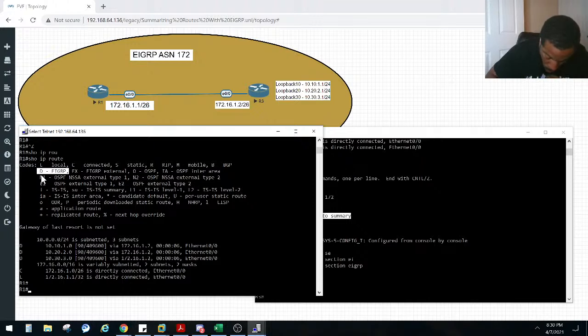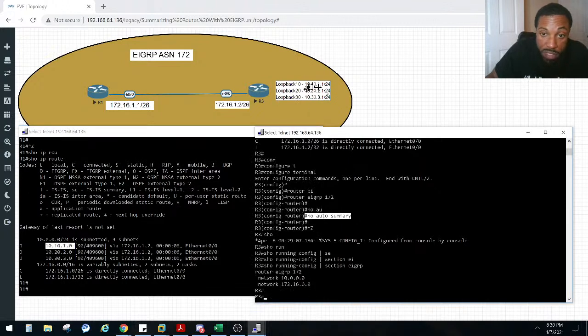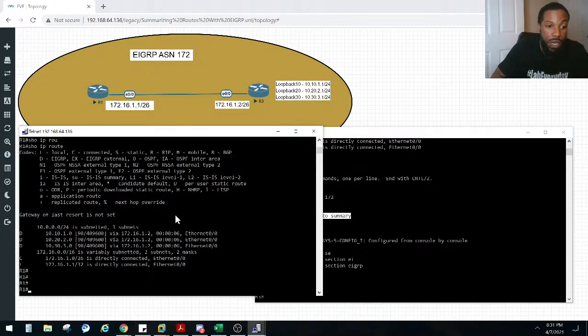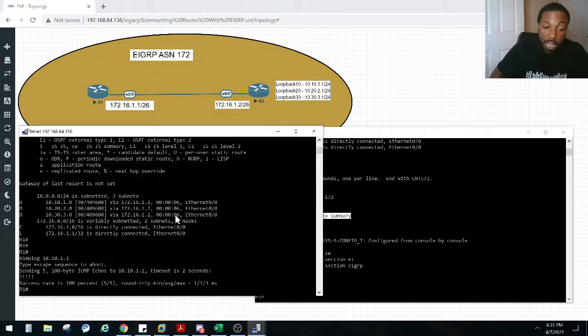The end of task 4 was to ping those IP addresses to verify connectivity. So they basically want us to ping these loopbacks right here, 10.10.1.1, 10.22.1, and 10.33.1, right? So let's go ahead and do that to verify connectivity. We do have routes to those, so let's go ahead and pray to the network gods and ping, and it got a reply, right?